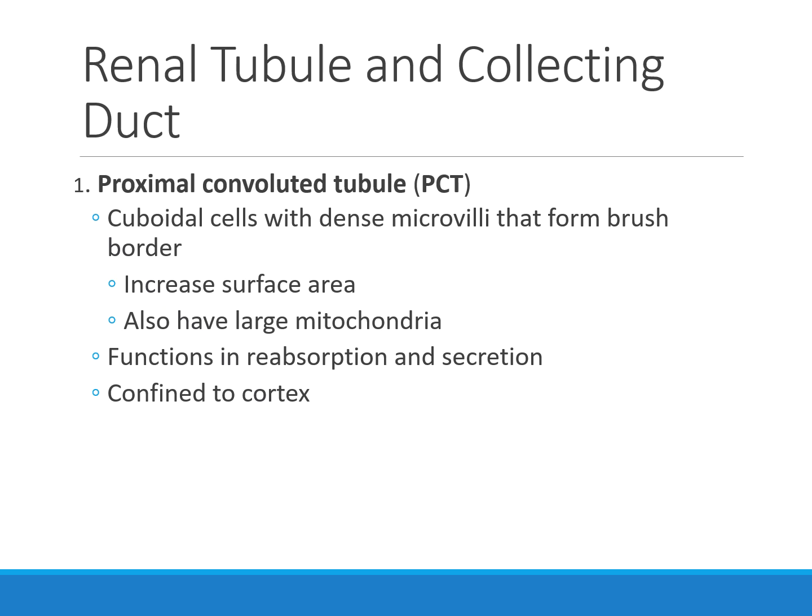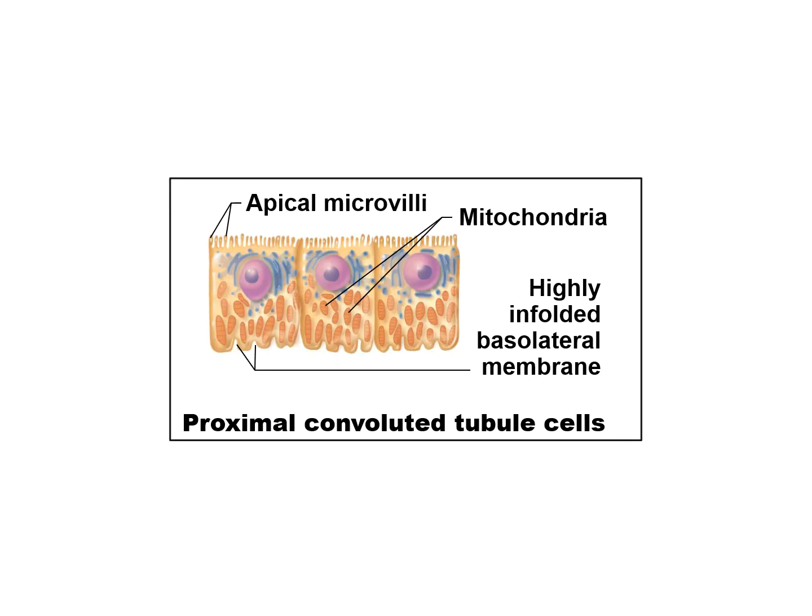So when we look at the first half of this tube, you have to kind of think backwards a little bit. We're going to push the filtrate out at the glomerulus, and then we're going to try to keep whatever we want to keep by reabsorbing it off of that nephron back into the blood supply that is surrounding that nephron. So anything that stays in the tube is going to the toilet, if you want to think about it like that. So there is the proximal convoluted tubule. It has that apical side that's facing the lumen of the nephron, which has lots of microvilli. You see a lot of mitochondria in there because this is a very energetic portion of nephron.